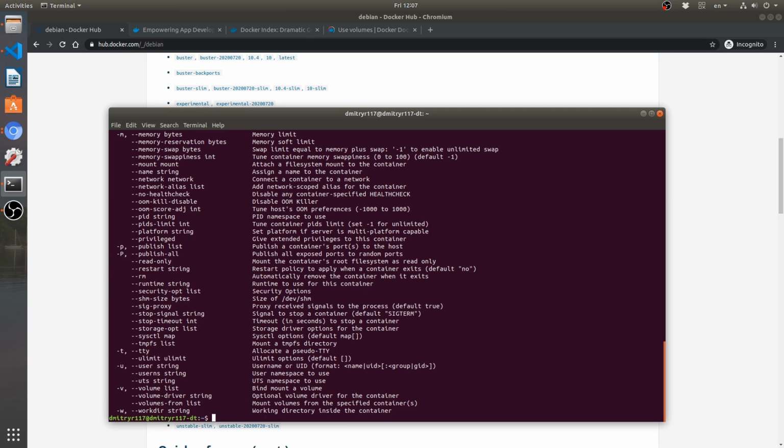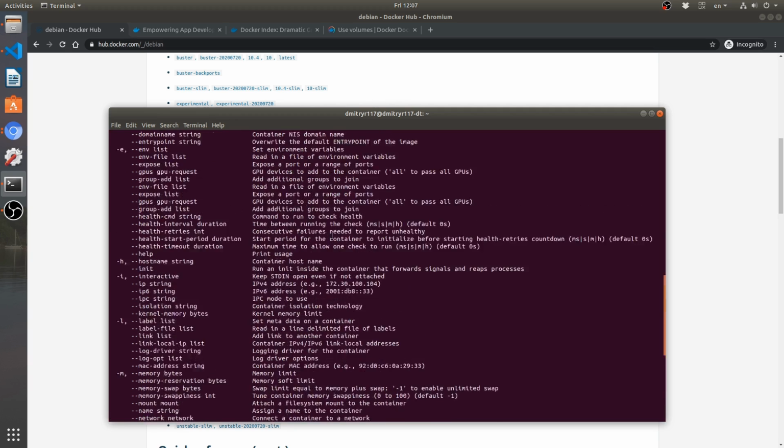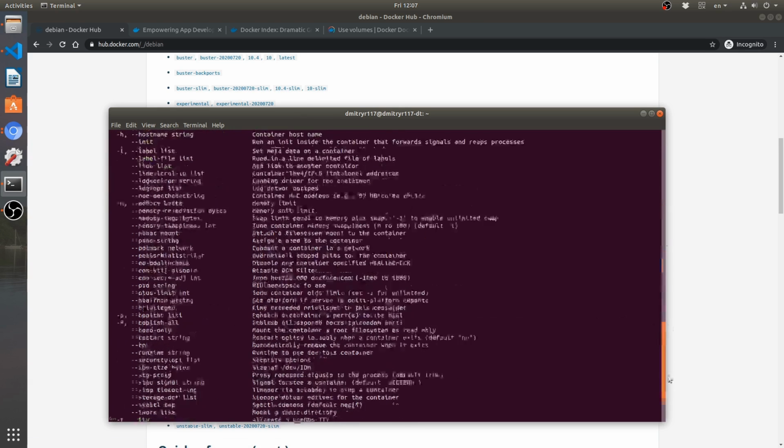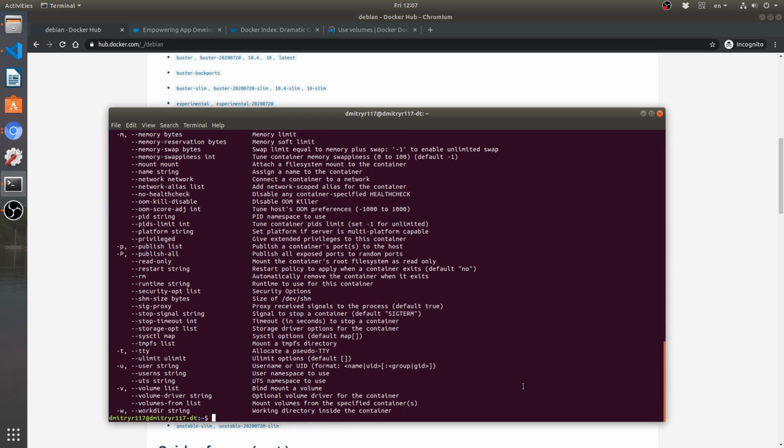We did a quick introduction to help in the last tutorial, and right now we're going to take a look. Okay, so we have Docker run options and then the image. We're just going to do Docker run and then image and then colon tag. The tag is going to be the distribution, which is 10.4 Slim. Let's get this done. Colon 10.4 Slim. Let's run this thing.